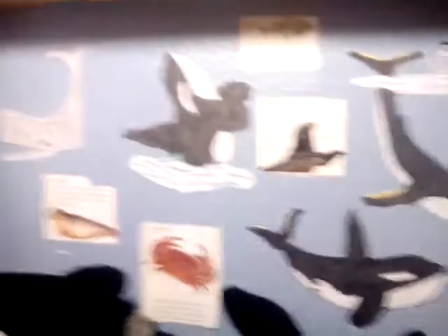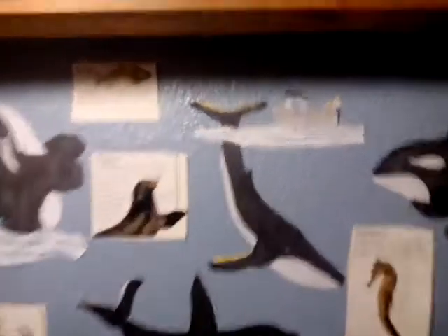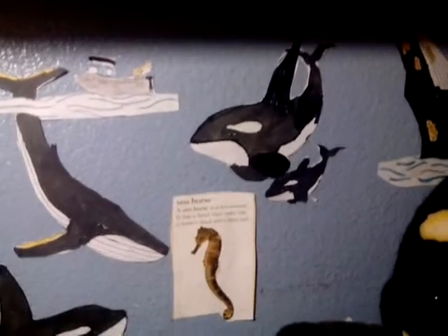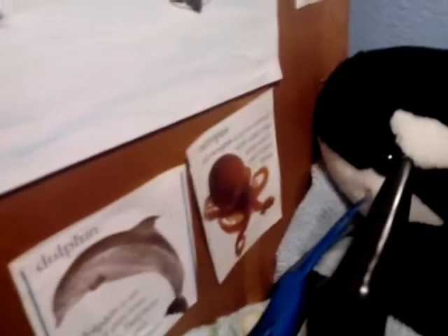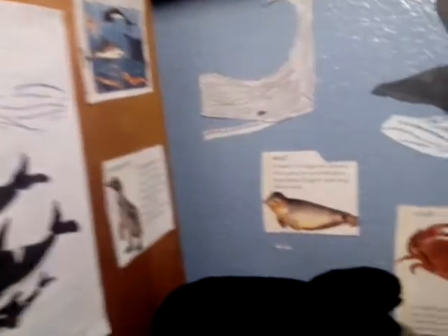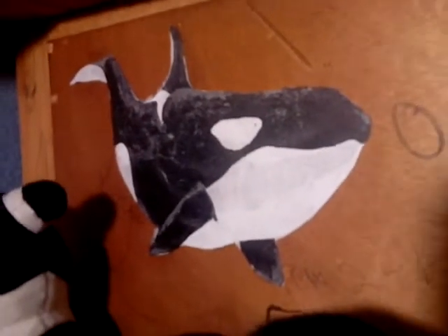We've also got some pictures that I drew and colored: a sperm whale, a killer whale jumping out of the water, a killer whale by itself, a boat and a whale, a killer whale and her baby, and a humpback whale — because humpback whale is my favorite whale. And there are these little cards I put around here: a dolphin, an octopus, a penguin, a small poster of the ocean, a seal, a crab, a sea lion, a fish, a seahorse, a blue whale, and a great white shark. Over here there's a picture that was printed out and enlarged, and here is a picture of a family of killer whales that I drew. And these are seashells made in the form of a necklace.